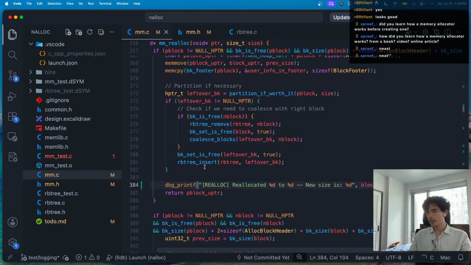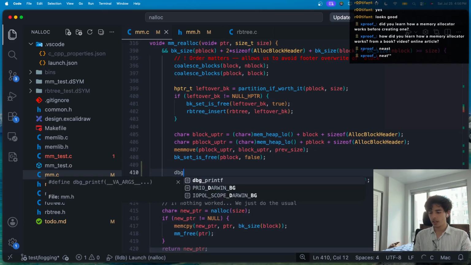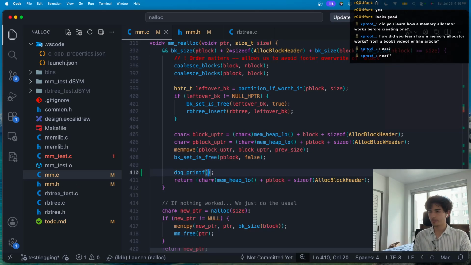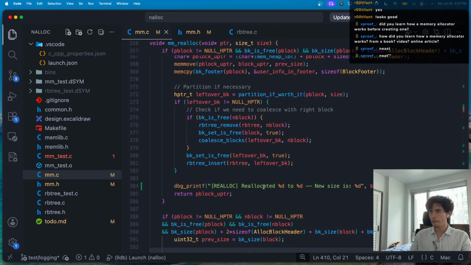Great. Finally, we go here and we say debug printf. Then we say, leftover block. What do we say here? I guess a better message would be merged this guy, new size is this. Okay.